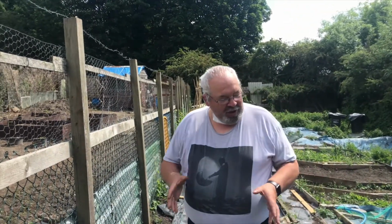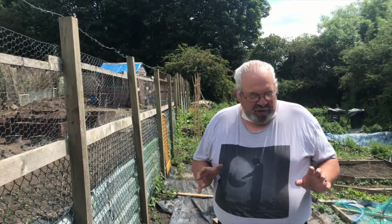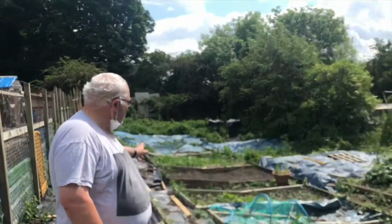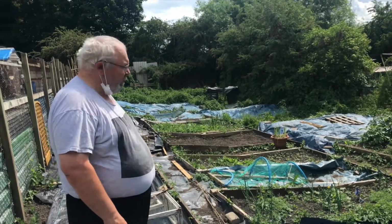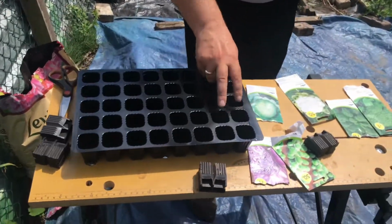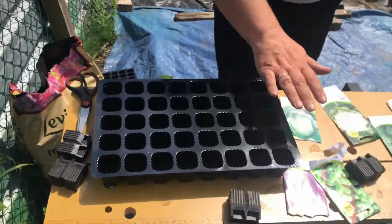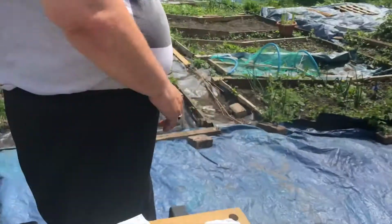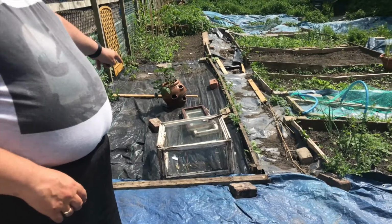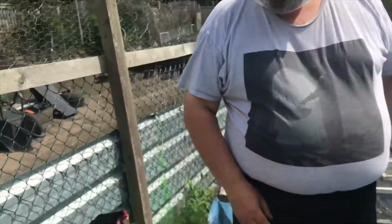Today I'm doing an experiment because when I planted these in the ground I wasn't getting them, plus with all this weed stuff. So I'm going to try, I know it's late today, but I'm going to put them in, use some soil, put them in here, put the lid on, and use that as a greenhouse to germinate them. So then I'll get little plugs.